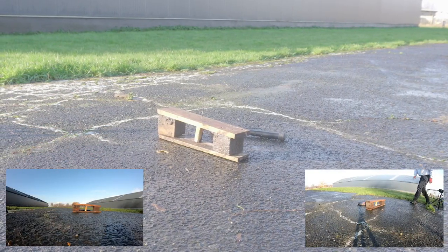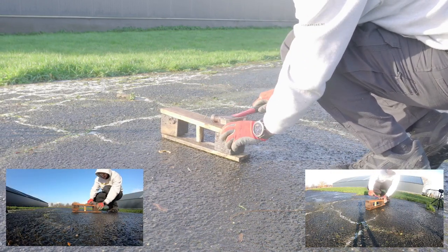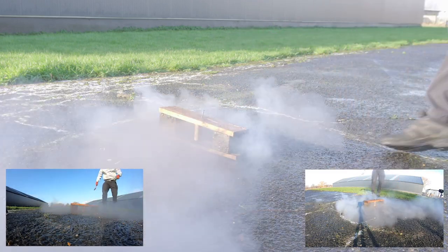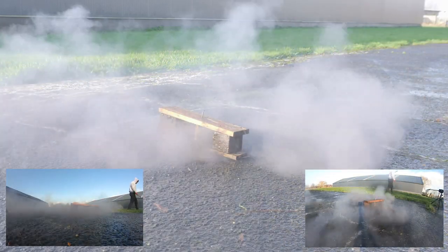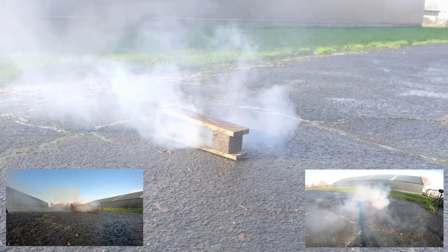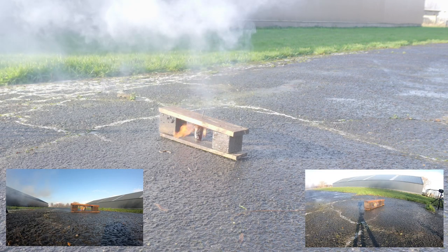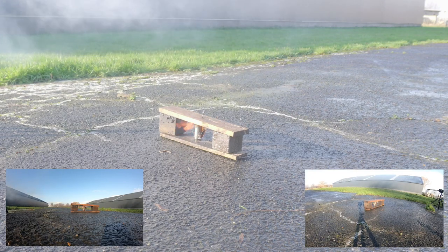So here's the one cell in between the wooden pallets. You can see I am the worst carpenter ever. See how fast it goes. The cell is damaged and you will never be able to extinguish this. And this is only one small piece of cell from the 40 that were in this big battery. Imagine if that one cell gets pierced, it will ignite the other ones. And then you can't put it out, because if you throw water on it, it will still keep on burning.